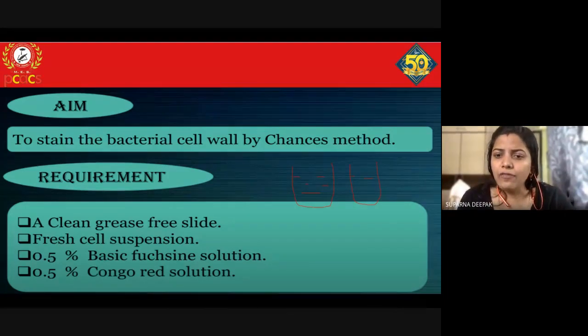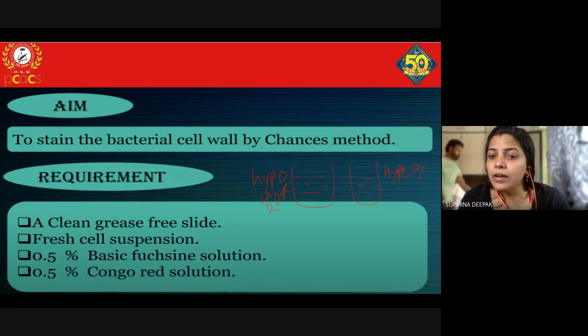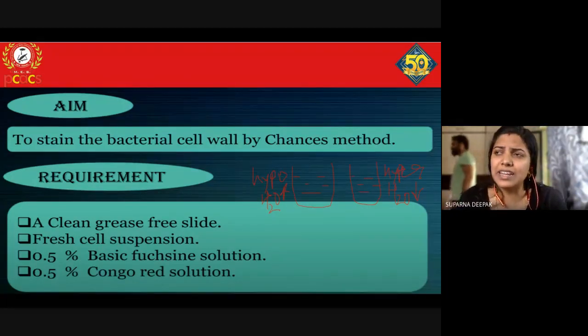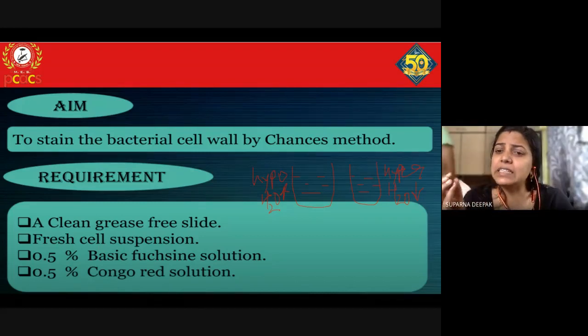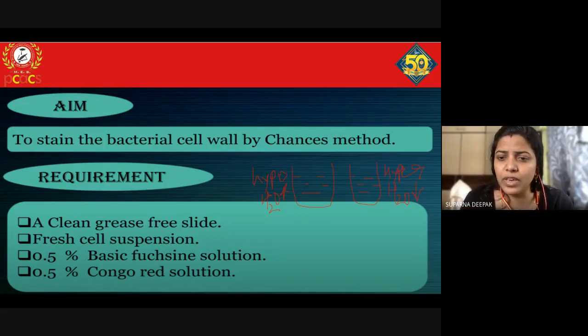Okay, so I have two beakers. Say, for example, in this I have a hypotonic solution. Hypo means the salt is less in the solution over here, and this is a hypertonic solution, which means the salt is more in this particular solution. This is hyper in nature. So salt is less, that means the water is more. Please understand this. Salt is less, that means water, H2O, is more. And here salt is more, that means H2O is less. When I say H2O is less or more, or salt is more or less, I am talking in terms of the concentration inside the cell and outside the cell. That is what we are referring to.